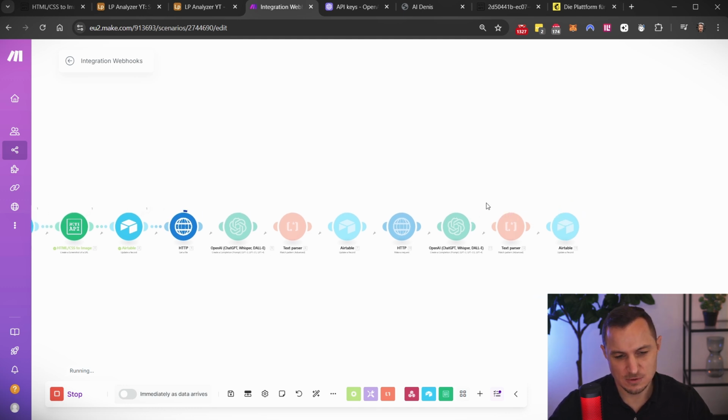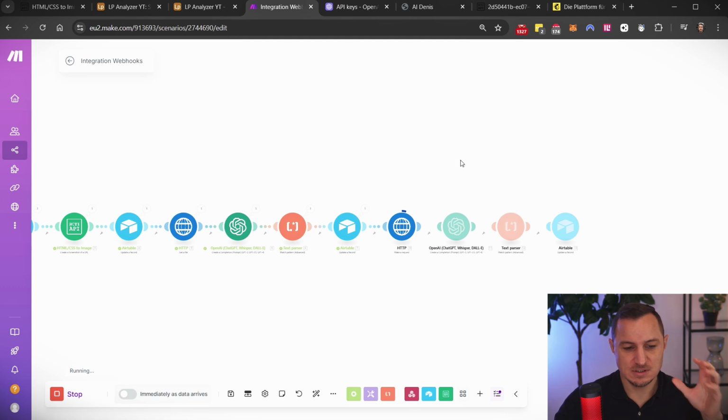And I will first of all have an overview of what the text parser will give me, because the beauty about this HTTP module is that it uses the Google API to analyze the entire page. So I can take the info from there and optimize my page accordingly. And it obviously takes a little while because a lot is going on. But yeah, I personally think this is an amazing tool that we've built here. Obviously, it can be improved. And if you have some ideas as to how it can be improved, please let me know, because I'd be happy to make it even better in the future.